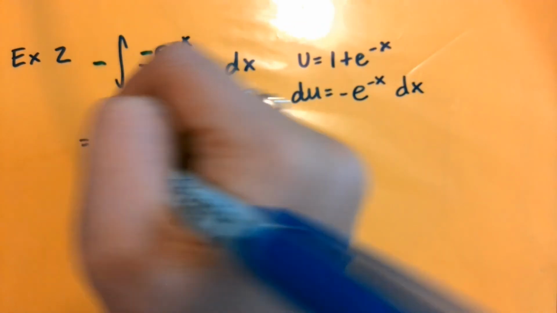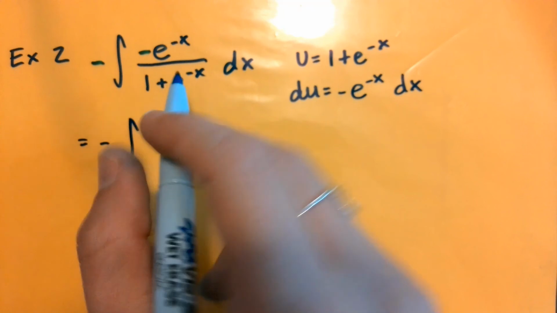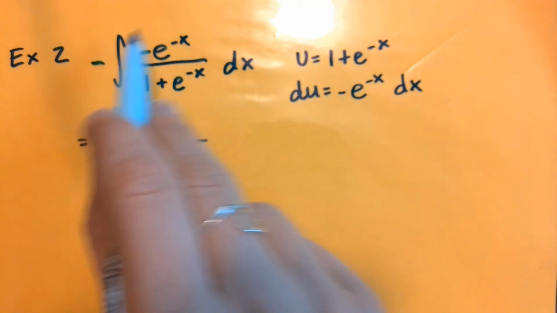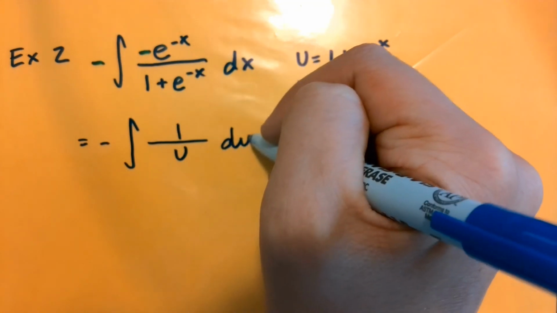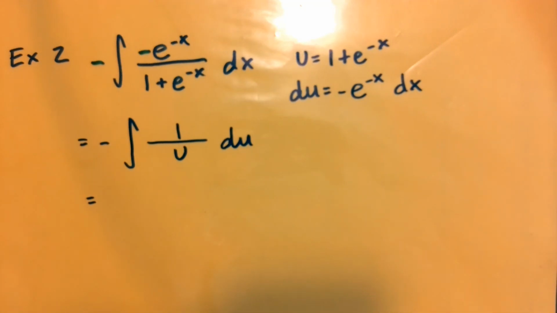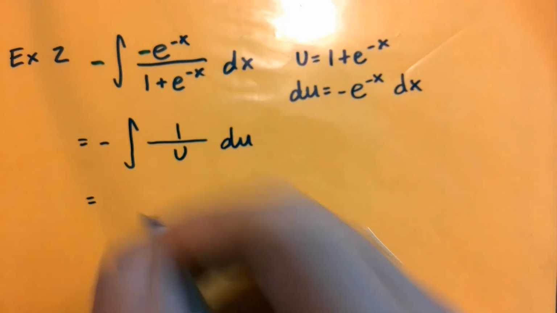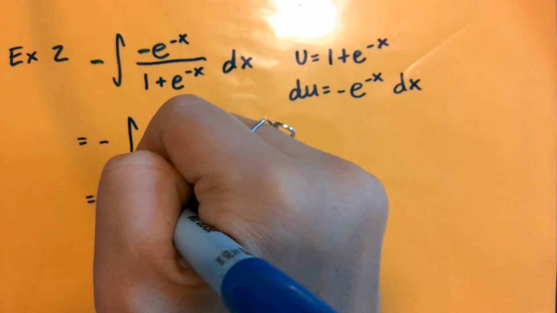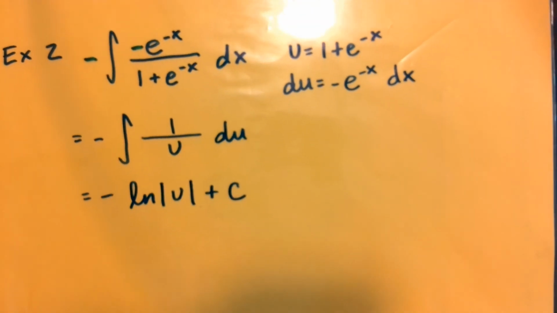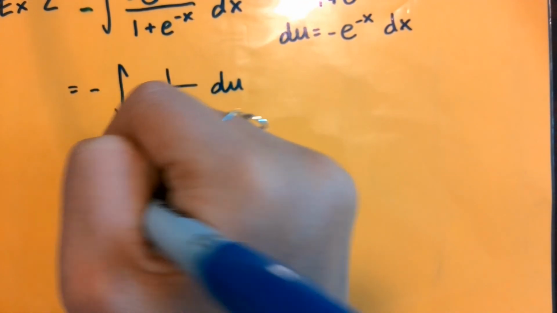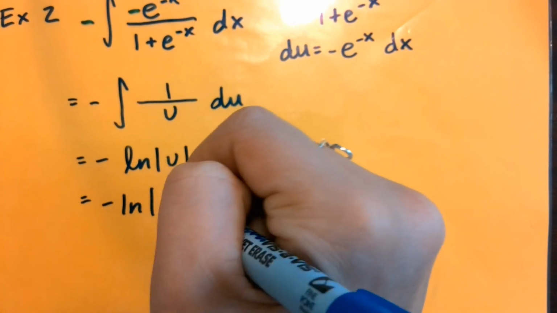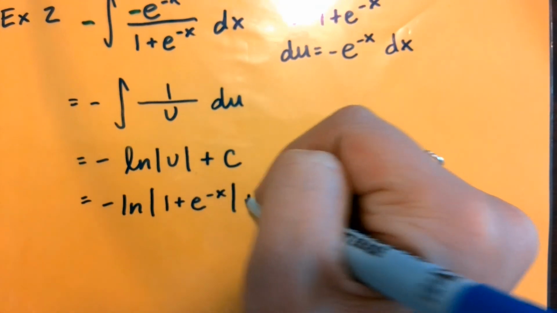So now I can go ahead and take my u substitution. So my denominator was that u, and then my numerator and the dx all got absorbed into the du. So it might help to write it like that. And then I would just have to remember that if I'm integrating 1 over u, I end up with, still going to have my negative, the natural log of the absolute value of u plus c. That was from last week. And I'm just going to put my u back where it goes. So my 1 plus e to the negative x plus c.